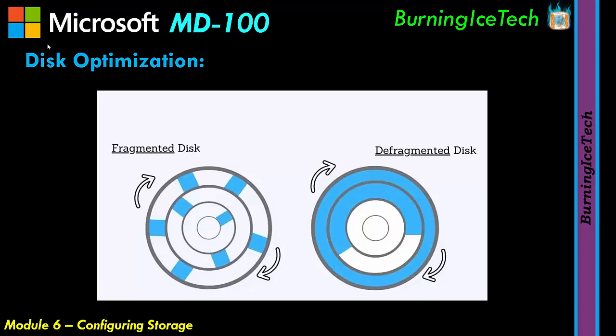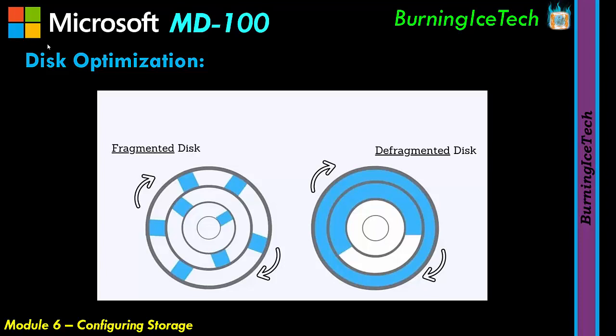If you're wondering where you find this, by the way, you go into your computer. I think it's called This PC. You right click on a hard drive you suspect is fragmented. You go to Properties. Once you click on Properties, you'll find a tab that says Tools. There you'll find the disk optimization one. You'll also find Check Disk there, which actually checks for errors and corruptions, which is not a topic in this specific module, but you'll find that there as well.